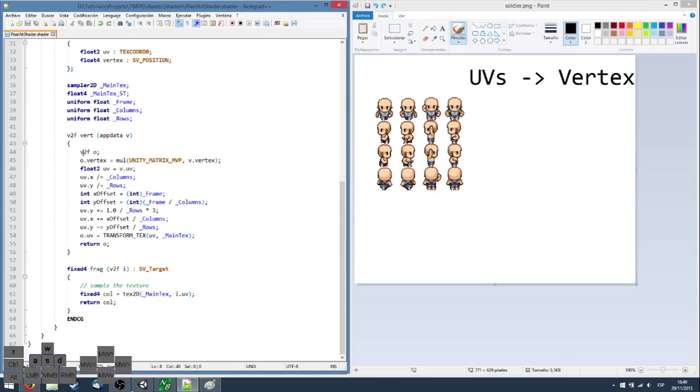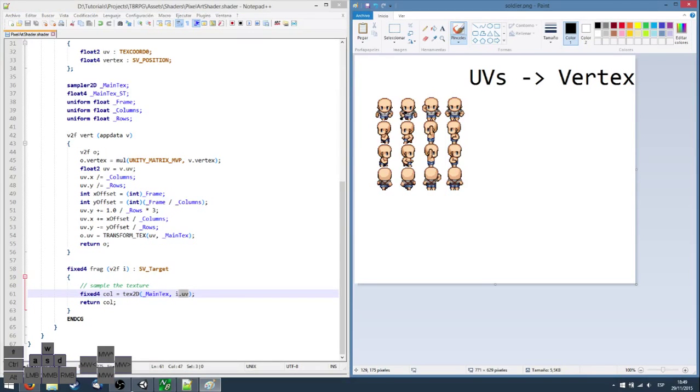So here, in the fragment shader, we just take the texture point for that particular UV and draw it. So if we have to draw this pixel, we just take that pixel and draw it on the screen. Very simple. In the vertex shader, we had to change how the UV works.